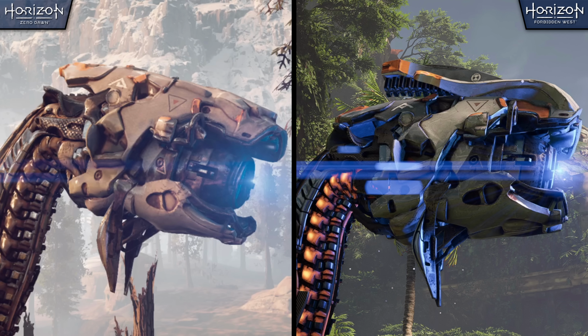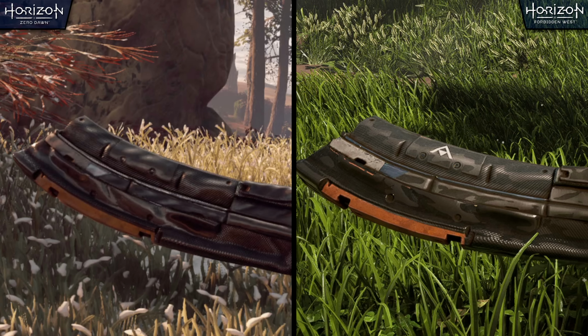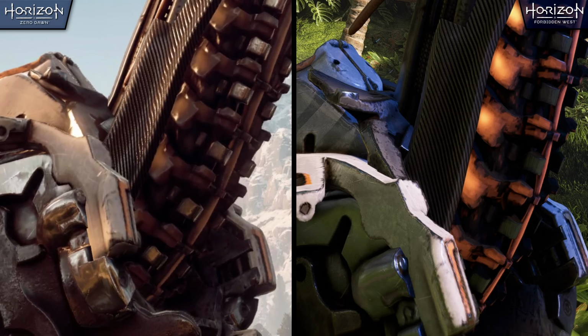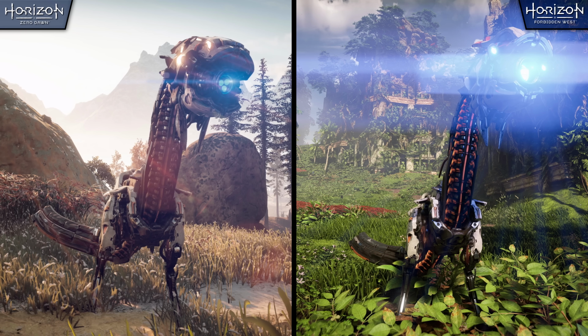But when viewed up close, these nice details don't really shine as well, with some really blurry textures and rough edges. You can maybe argue that these machines would be worn down over time to help hide the details a little bit, but there's just no denying that this texture work won't hold up well to close scrutiny. And unfortunately, the same seems to be true for Forbidden West.